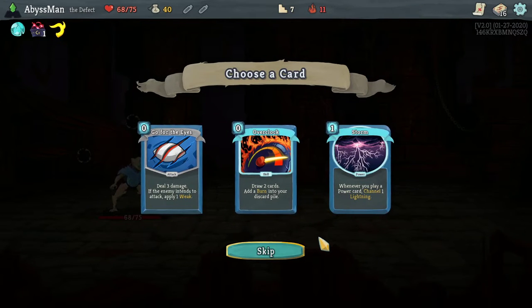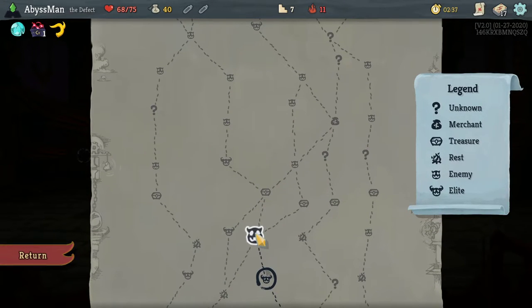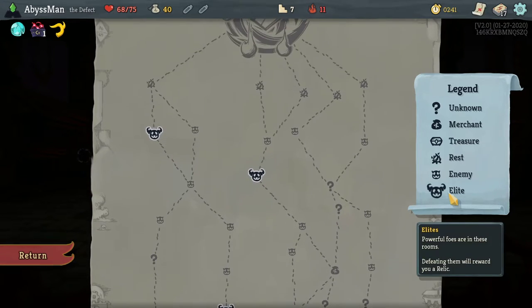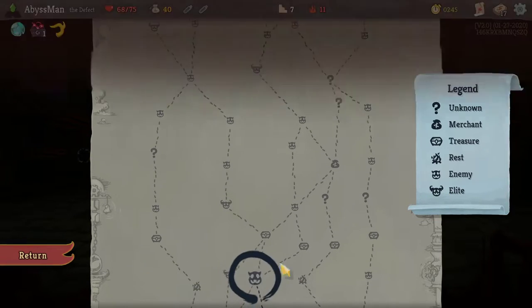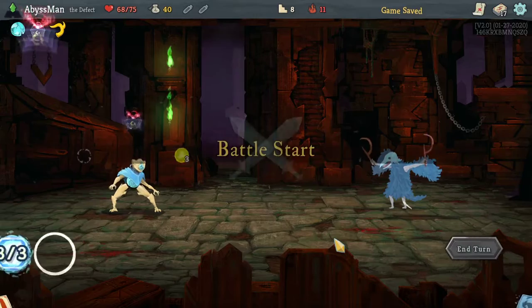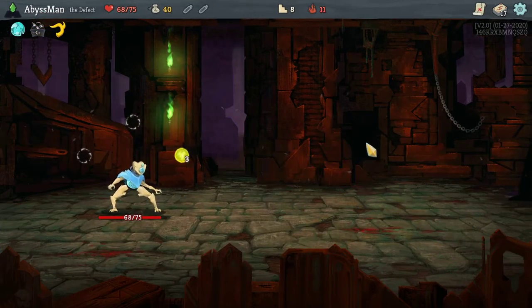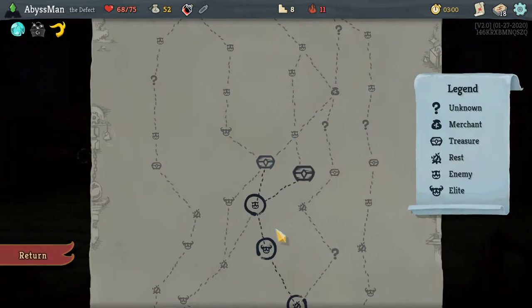Okay. Ooh, equipment. Okay, that could be useful. We have going for the eyes, another zero cost card that could be useful to us. Let's see. Let's go ahead and go this way. Go ahead and deal with the cultist. Let's just go ahead and grab a version.